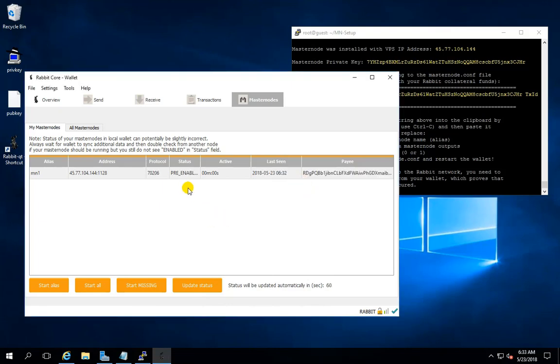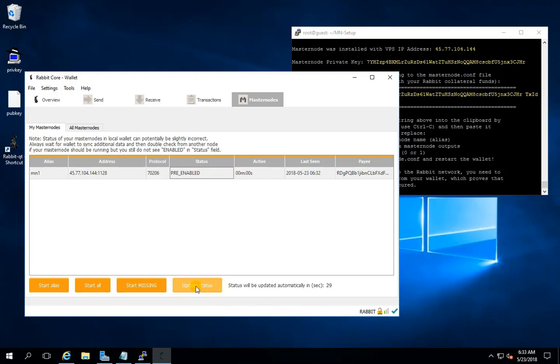You hit OK. And now it's moved into this status called pre-enabled, and this just means that the masternode is now communicating out on the network to the other masternodes and basically advertising itself that it's there. Once it's advertised to all the masternodes and everyone has accepted it, then that will move to a status of enabled. You're going to want to wait, I would say, at least 10 minutes before that moves to enabled, but you could probably wait a couple hours before you become concerned.